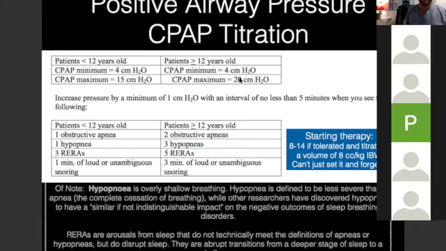You don't just set 8 and walk away. You have to sit there. Now, the respiratory therapist is extraordinarily helpful here. They will come down and they will help you through it. Say, listen, I have a patient here with suspected OSA. I want to give them non-invasive pressure ventilation to help them breathe better. Can you help me titrate it? So we start the CPAP at 8. They will fiddle with it, maybe go to 9, 10, 11, and find a great 8 cc per kilo of ideal body weight volume. And that will be their CPAP setting.